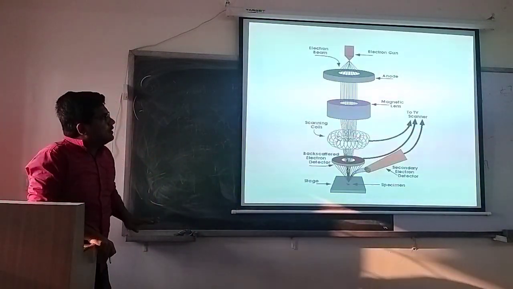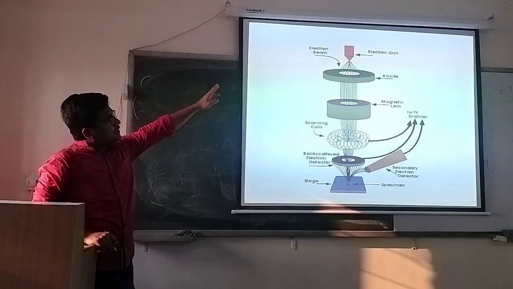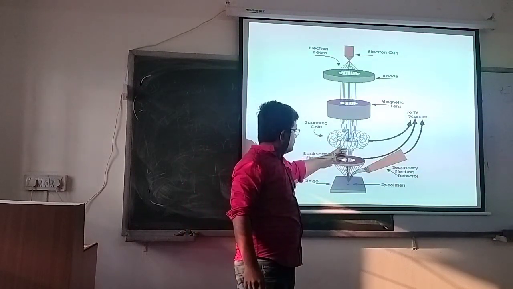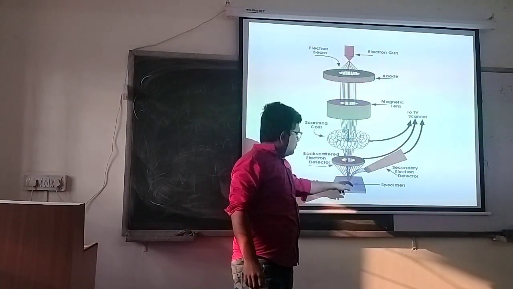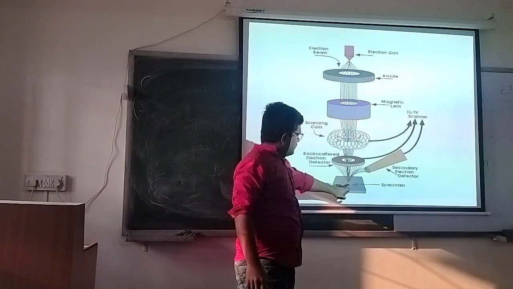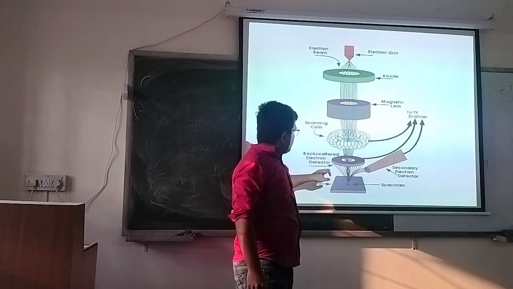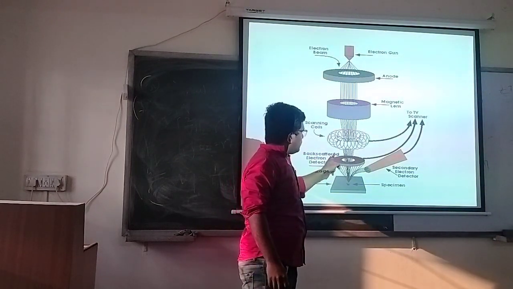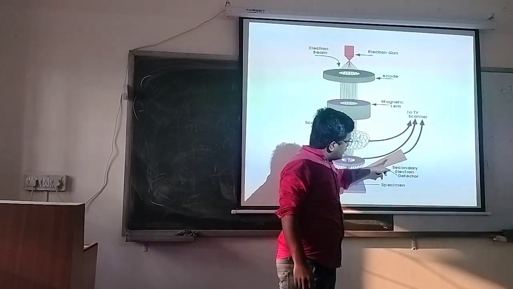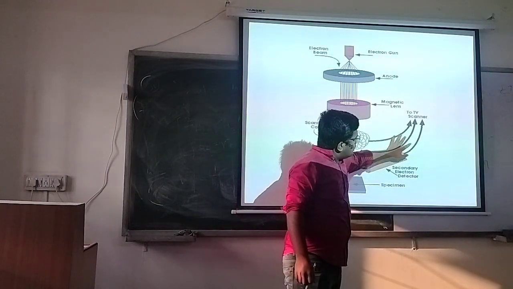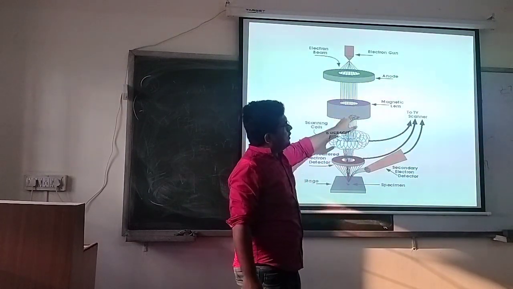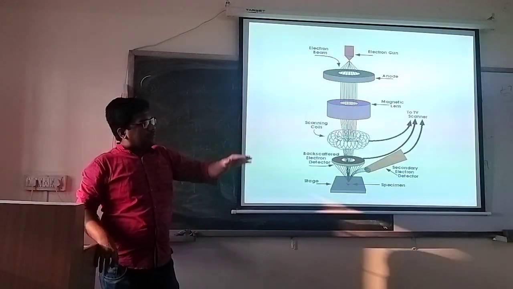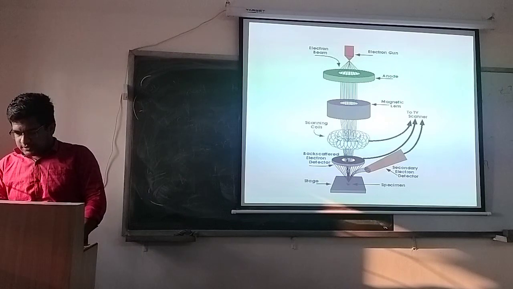This is the SEM. The electron gun produces the electron beam. This is the anode coil. This is the magnetic lens and scanning coil. The electron beam passes through there, and this is the specimen stage. So the specimen is there, and the electron beam collides with the specimen surface. The backscattered electrons are detected by the backscatter detector, and the secondary electrons are detected by the secondary electron detector, and those go to the amplifier. The amplifier amplifies the electric signal and passes it to the computer, where we can see the SEM image.